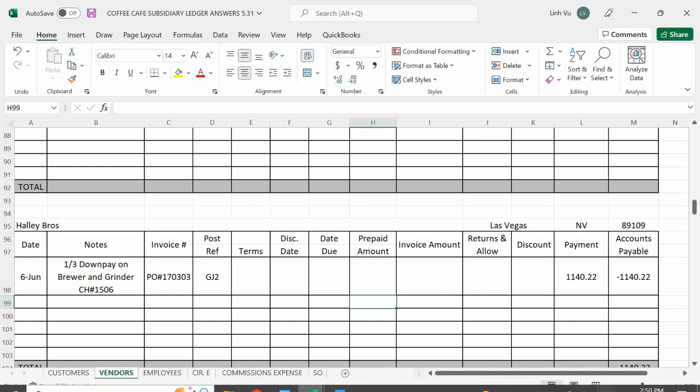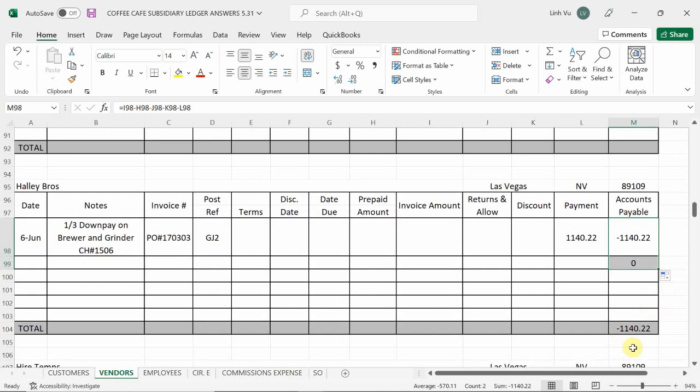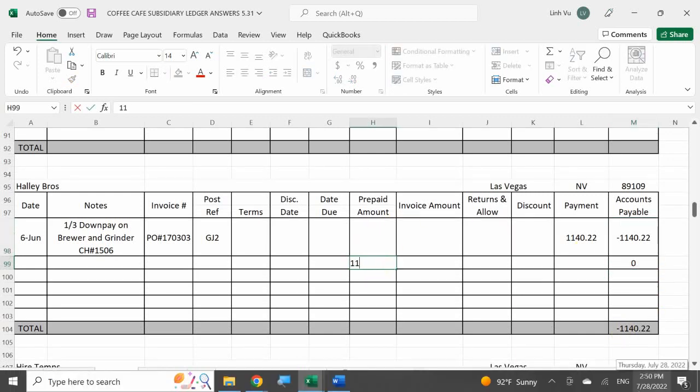Because let's say if I copy this down, right? Right now it says they owe me money. Now if I were to go ahead and apply my prepaid, and let's say what was it, $3,515.95. If I were to do that, what does it tell me now? Is that true that I only owe $1,235? Hey, you've got me really confused.